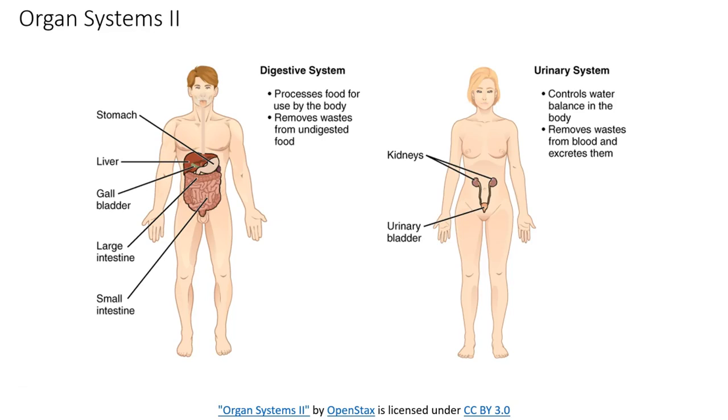We also have the urinary system. This is also going to help remove some waste products, primarily from the bloodstream, and get rid of them. And like I said earlier, this also controls our water balance. So the urinary system is in charge of releasing or saving water as needed, depending on our hydration levels. And again, this is kidneys, ureters, bladder, and urethra.